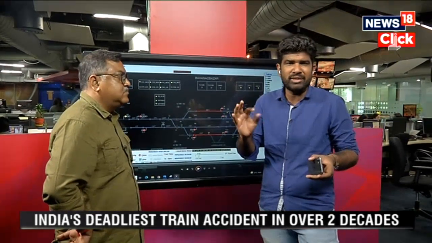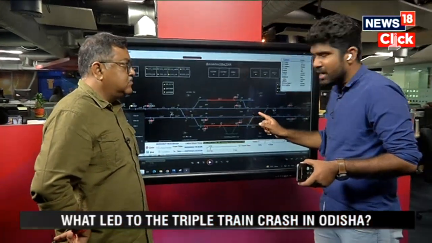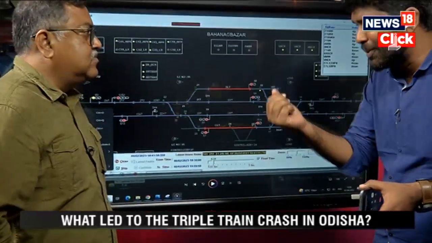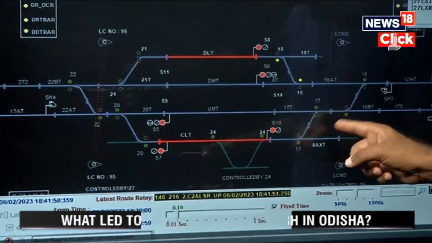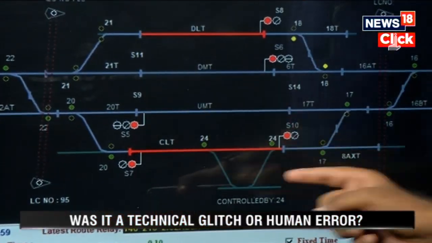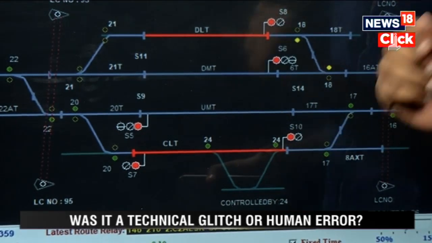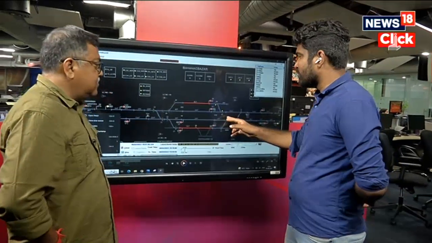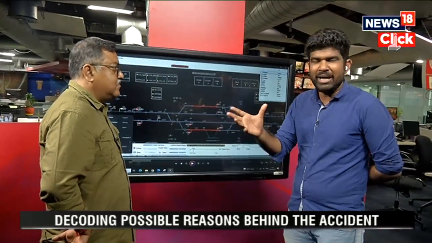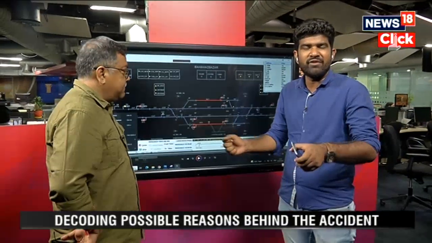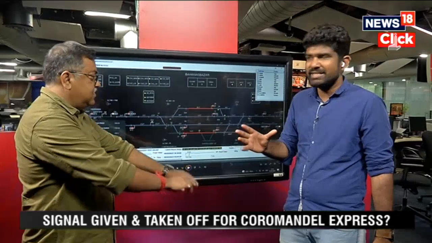But again, Akanksha, this is for the benefit of our viewers. The first train got derailed because of this particular signal, I should say, because the report is suggesting so. Technically, it is not possible. But yes, it has been said that the signal was given for the up line. The train went to the loop line, which was not the signal for, and dashed into this. Technically, it is not possible, since when you are given a signal for the up line, it is a train and not a car or bus going with manual intervention, because a lot of things happen automatically as far as the train signaling system and train operations are concerned.